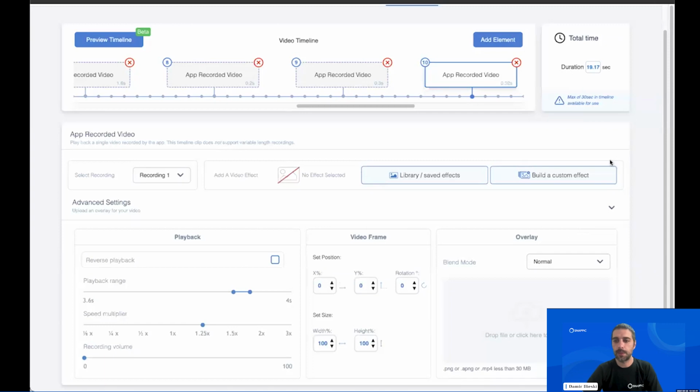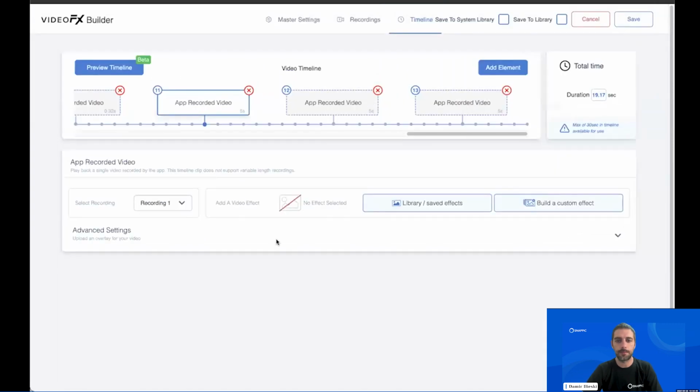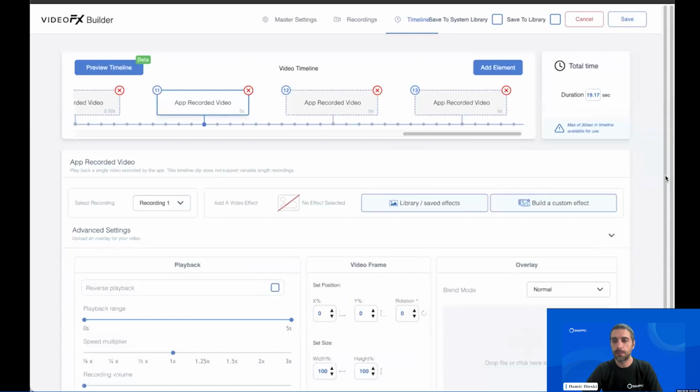And then next one we have is number 11. This one will go from 4 to 4.5, and the speed multiplier will be 1.5.